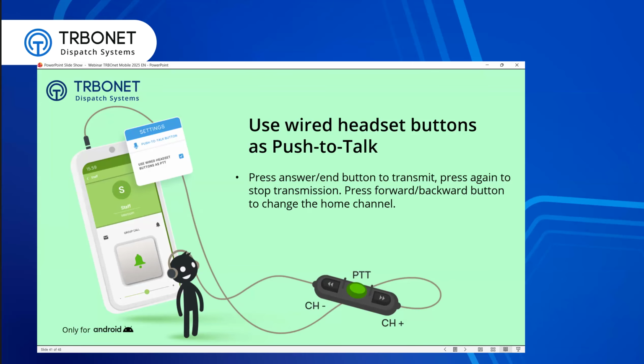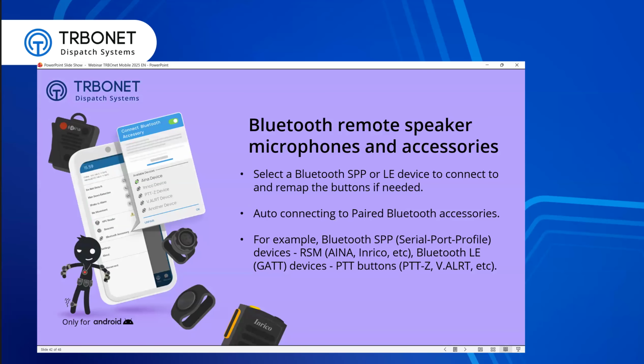Very nice, very easy to use, and some customers like that. One more addition, it's not only for the last version, we already work with that for a long time. We support different Bluetooth speakers, microphones, and accessories. So it's possible to connect a Bluetooth device to the TRBOnet application and use it as a remote microphone or remote push to talk.